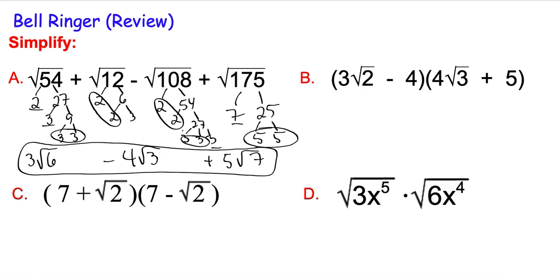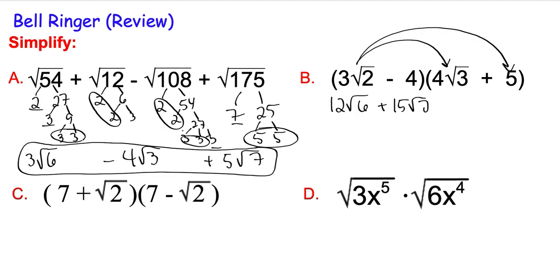All right, so for multiplication, for b, we're foiling. We're taking this times this. So we multiply the numbers in front and the numbers underneath. It'll be 12 root 6. And then this times this. So 5 is the regular number, so we're just multiplying it by the 3, which is the regular number there. That's 15 root 2.